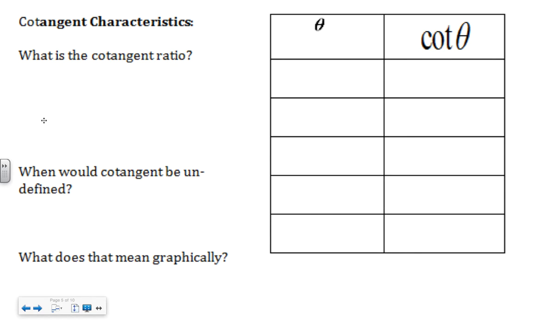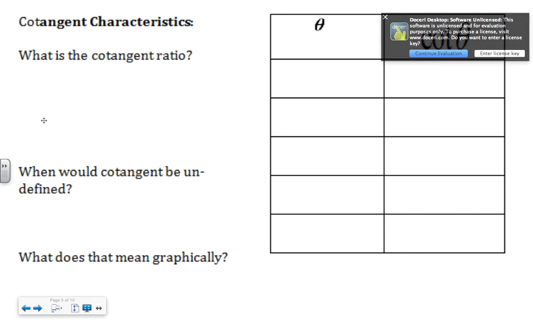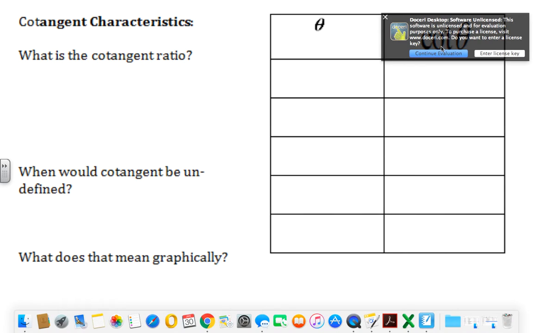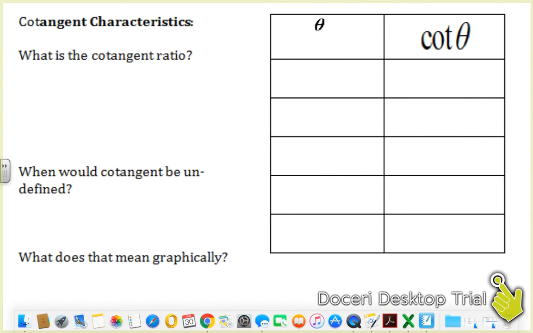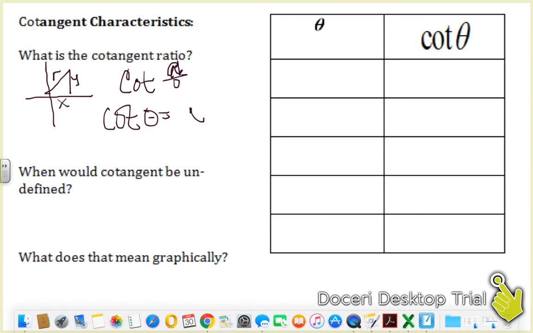Okay, cotangent, a similar concept. Hold on, let me get that little part off there. I use the Doceri for this. You're still looking at cotangent using this triangle. You've got y and you've got x and you've got r. Cotangent is your adjacent over opposite. So cotangent using this triangle would be x over y, just the flip of tangent.